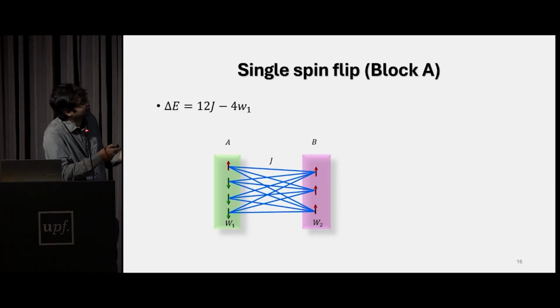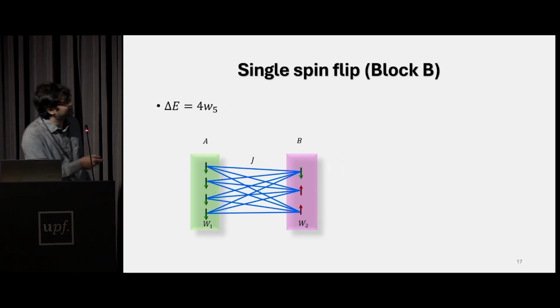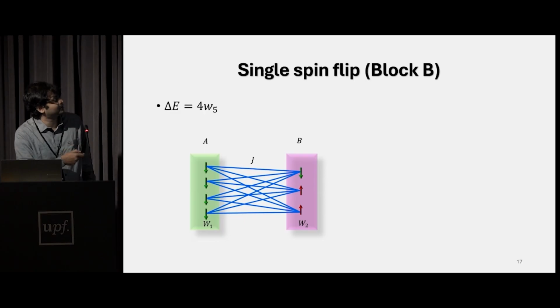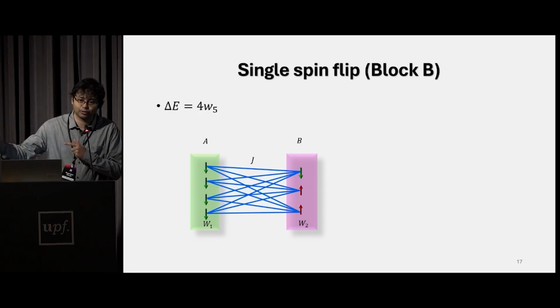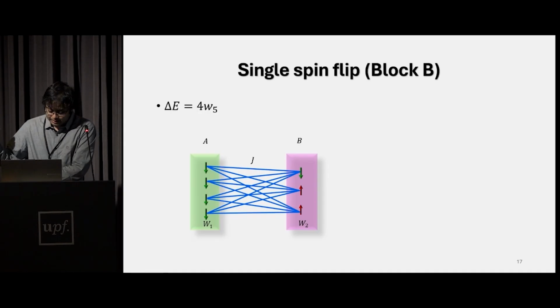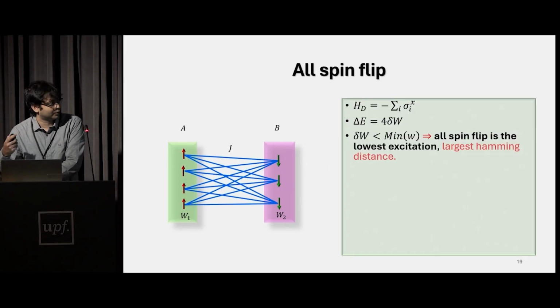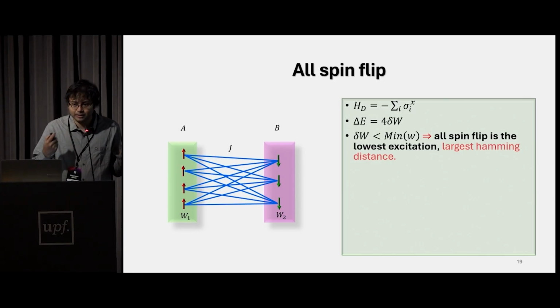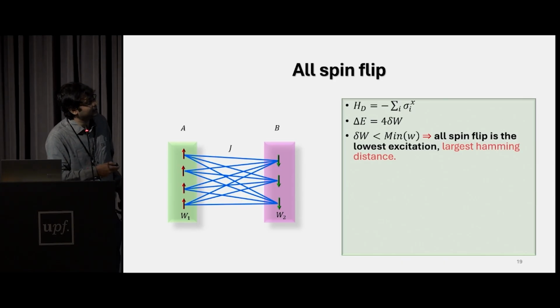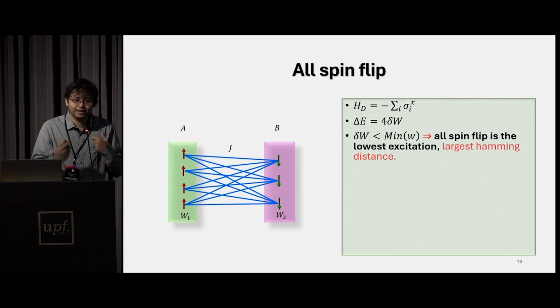So if you flip the left spin, you get some energy cost. This J is basically the interaction between them. If you flip the right spin, you get some other energy cost. Now, it's weird that you don't see a J happening when you still have this kind of a term which is not satisfied. It is because the local term, as I showed you, also has a J in it. And then you do two spin flips and so on and so forth, and then you reach a situation where you do all spin flips. When you do all spin flips, you can find out that the energy cost of doing all spin flips is just 4 times the difference between these two weights. So now you can develop a competition.